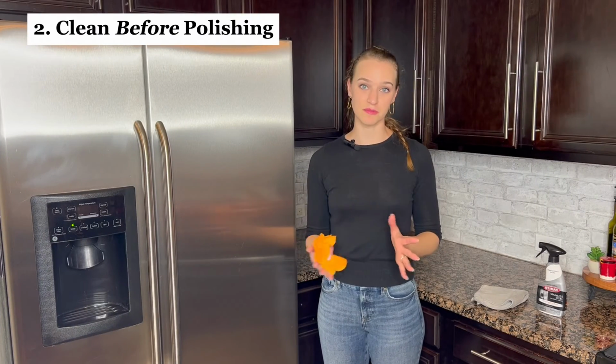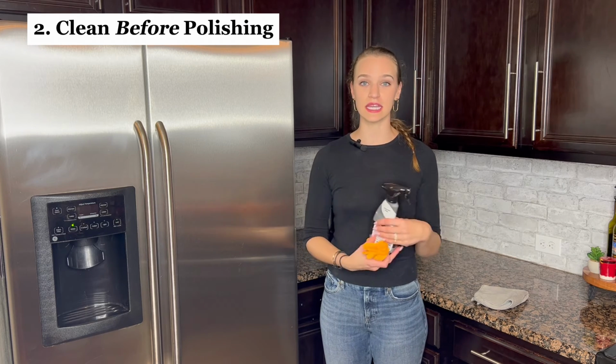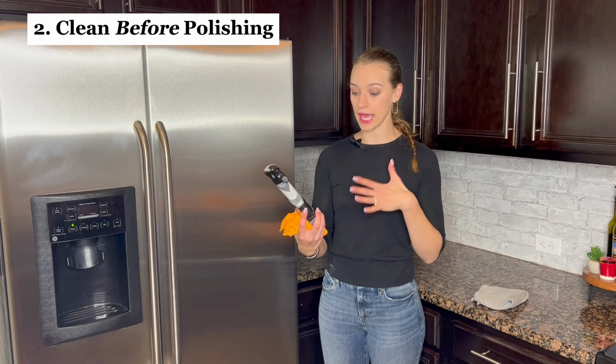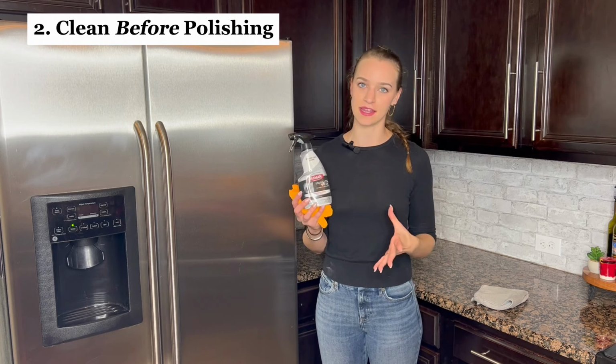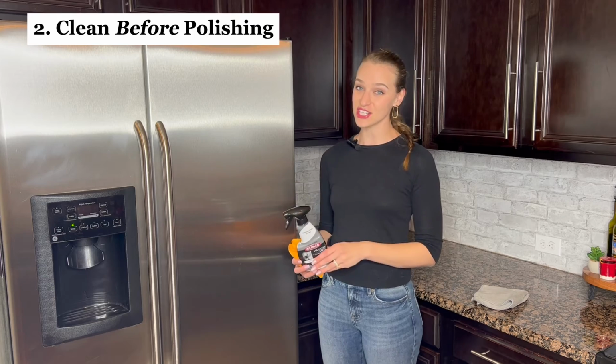The next very important tip is to understand that you should never ever start cleaning with a polish. There are a lot of products on the market that say both cleaner and polisher, such as this one, my favorite from Wyman. Stainless steel needs to be wiped down before you ever use any of these products. They will leave a film, and your appliances will not come out as clean and shiny as you wish they would.